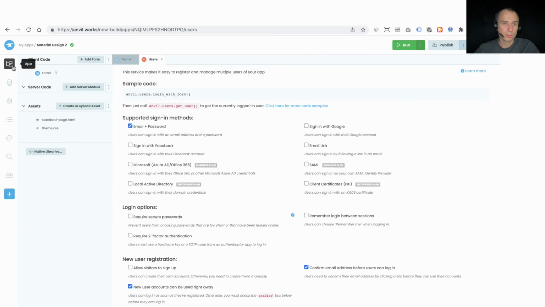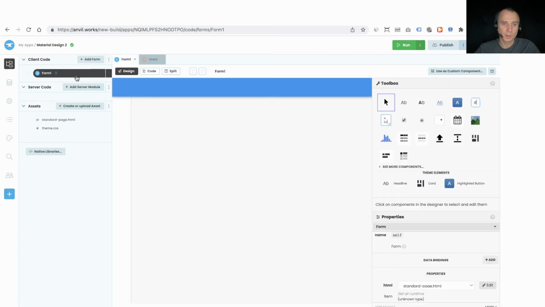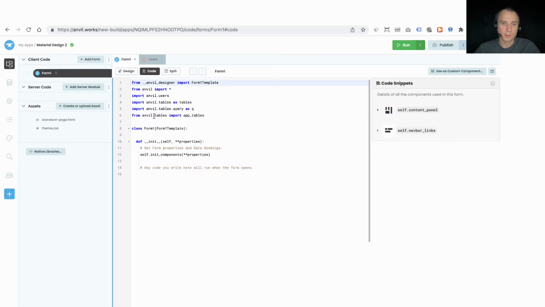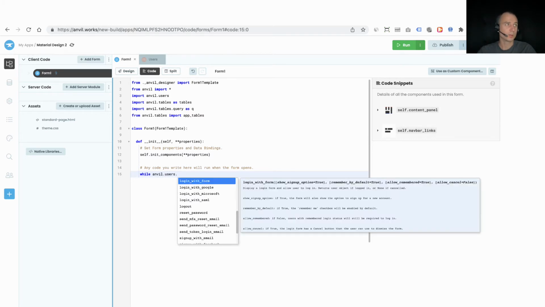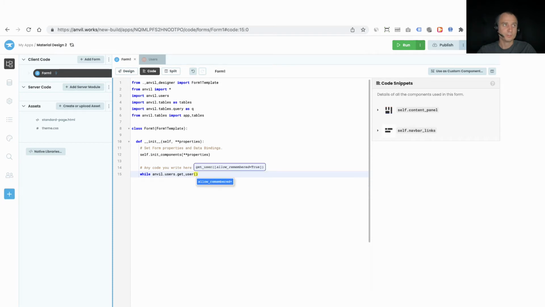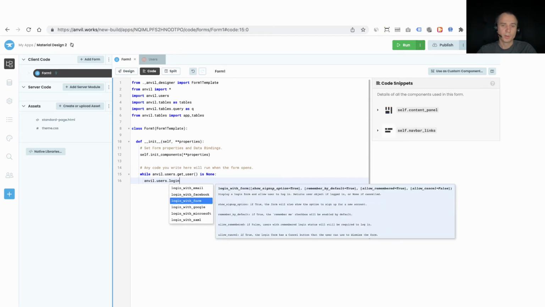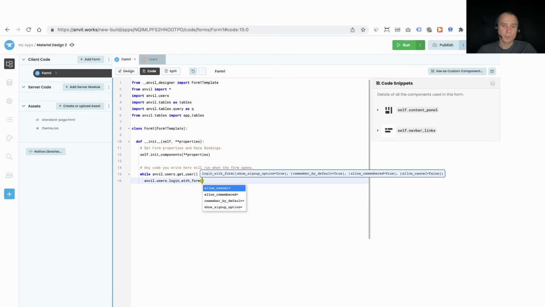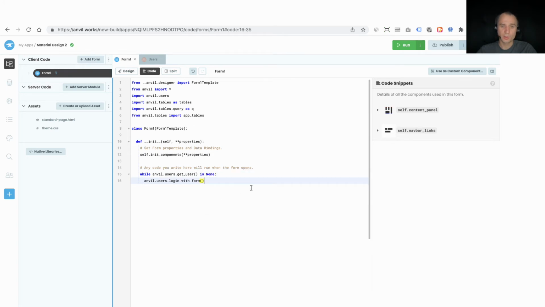So all we need to do in order to actually initiate the login procedure to our web application, we need to say that while anvil.users.get_user is not available, let's make sure that user actually authenticates into the platform. And we will use simple login with form.